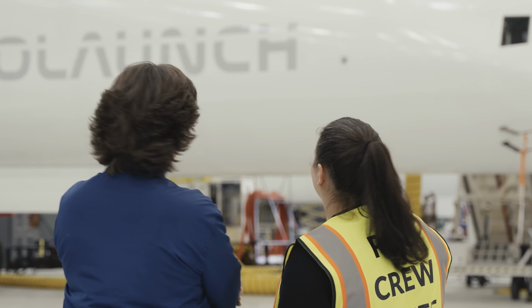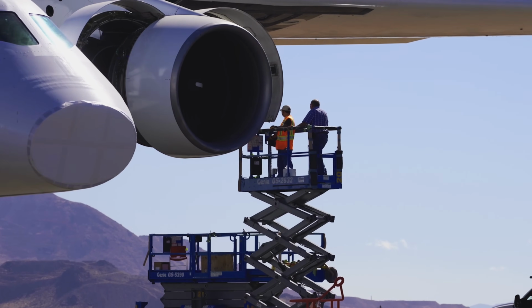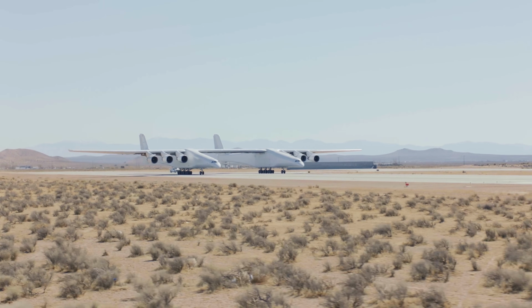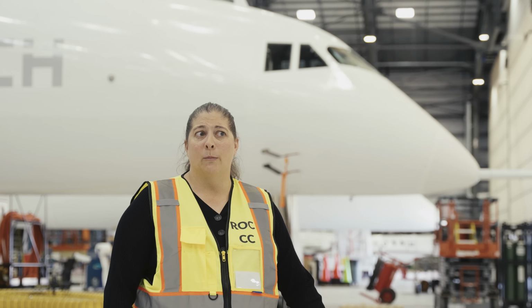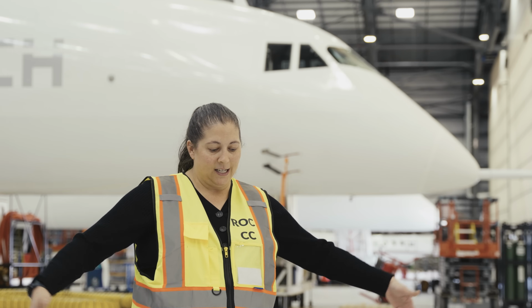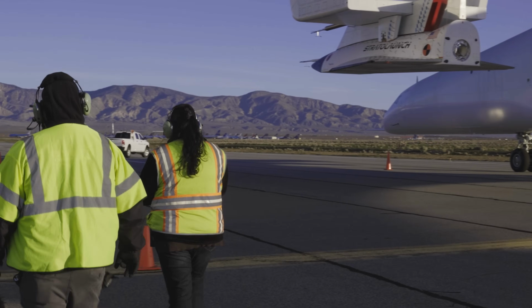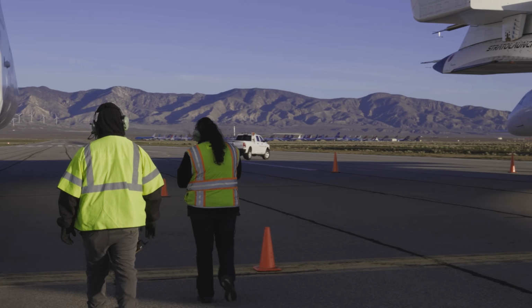So Roc was built, and then you face your next big challenge, getting it outside and airborne. Talk to me about some of those challenges. There's a few steps to get there. We, of course, went through a bunch of engine runs and taxi testing, and there was a whole bunch of testing that we had to do before we flew. It's different than any other airplane ever built. The stance of the gear is like 95 feet, so we can't really go on a lot of taxiways.